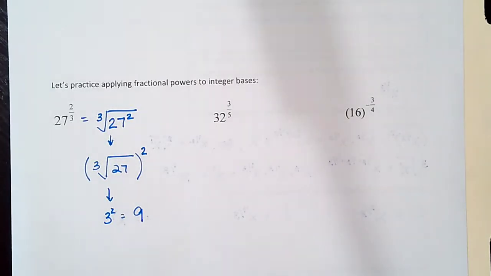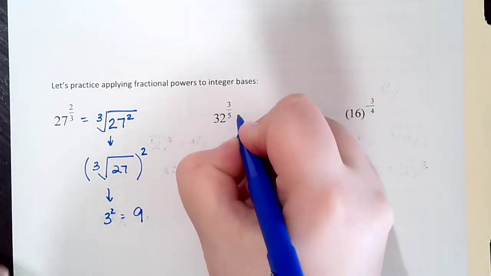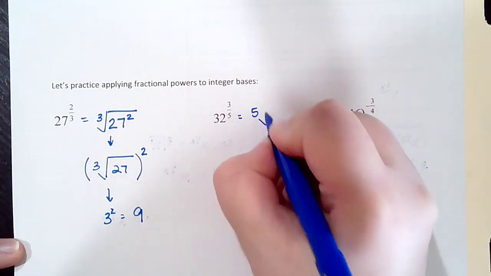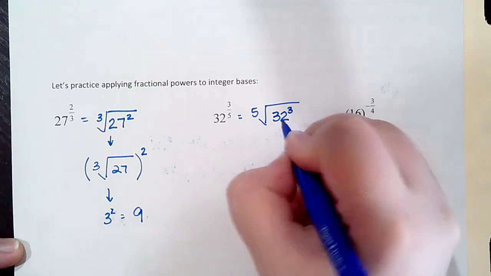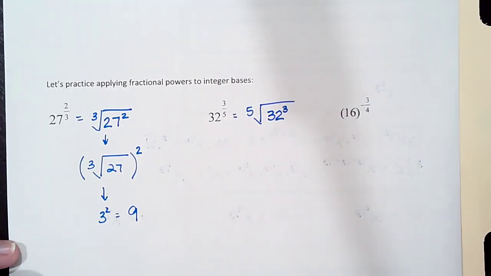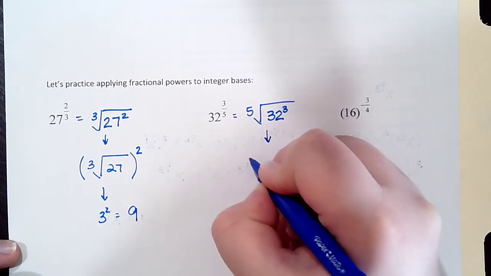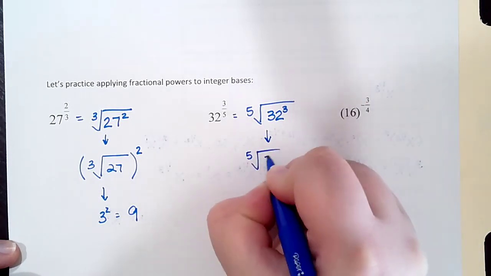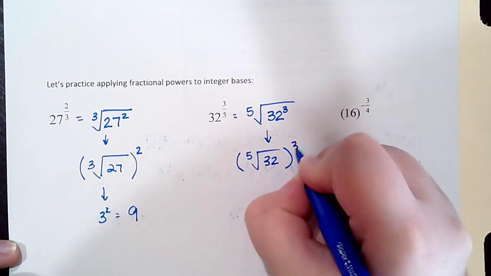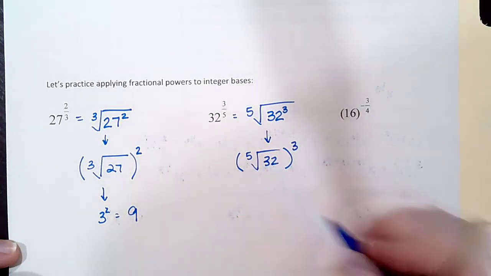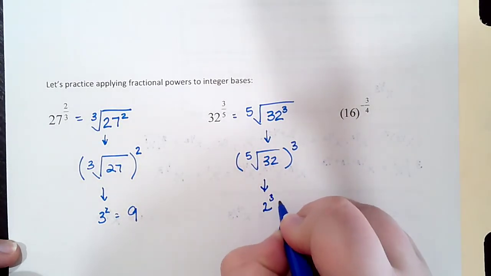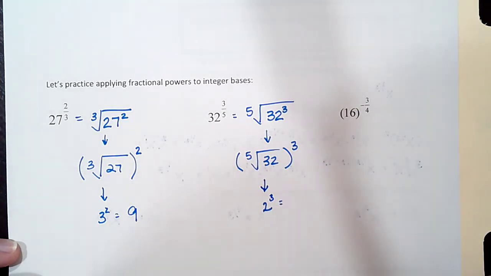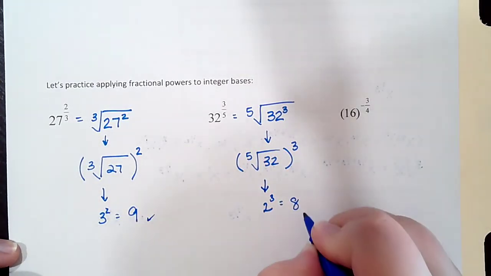So let's get to it. 32 raised to the 3/5 power is the same thing as taking the 5th root of 32 to the 3rd power. Again, I have no desire to take a number as large as 32 to the 3rd power, so I'm going to go ahead and take the 5th root of 32 first, and then take the 3rd power. Because I know that the 5th root of 32 is the beautiful number 2. 2 raised to the 3rd power, heck of a lot easier. In fact, 2 to the 3rd power is just 8. And that's my answer.